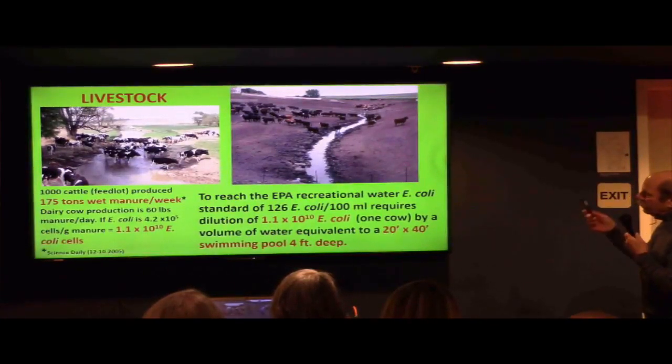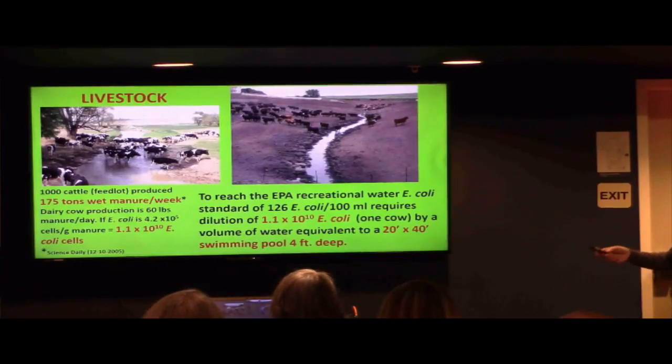The main thing is, as Bobby has said numerous times, you need to keep the animals out of the water, because a direct defecation into the water is the worst thing. Now, people have talked about using buffer zones and keeping the cattle away from the water and treeing and doing whatever you can do to stop the bacteria from being transported to the receiving waters is important. But yes, they do die off. It depends on the summertime versus the wintertime, with longer survival in the wintertime.